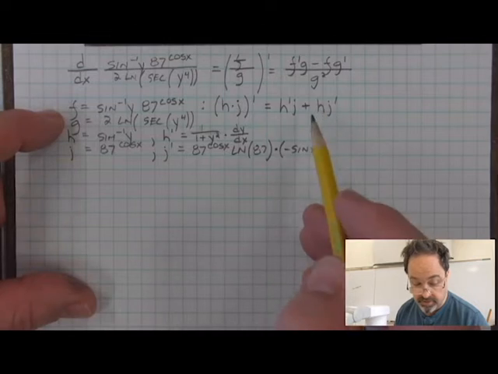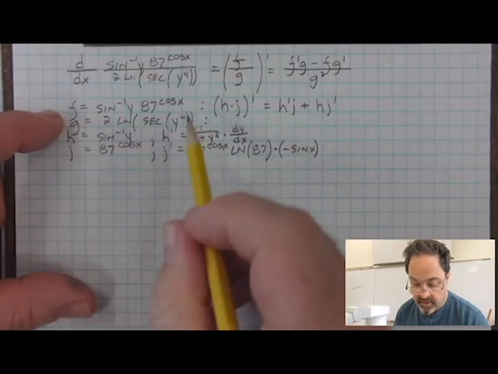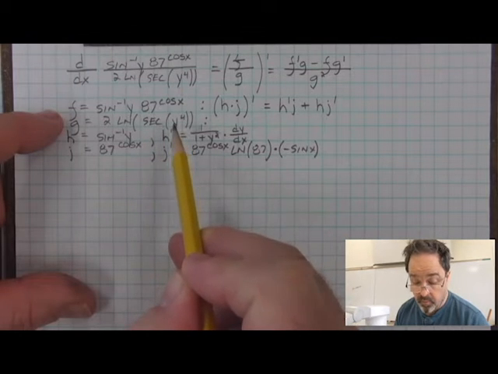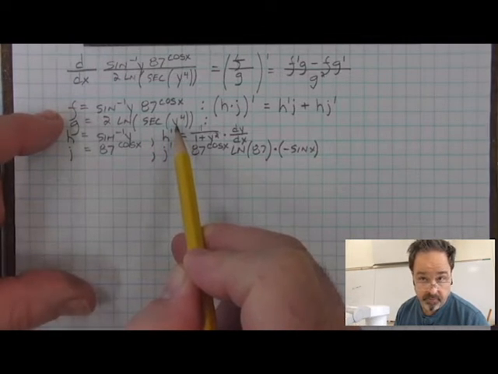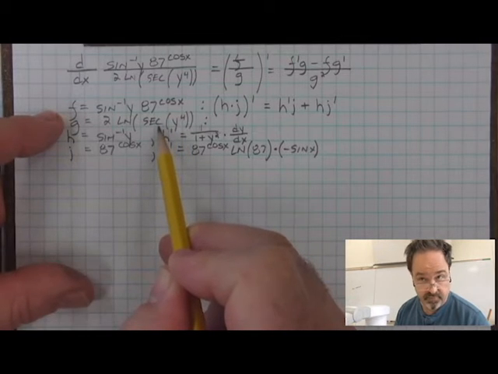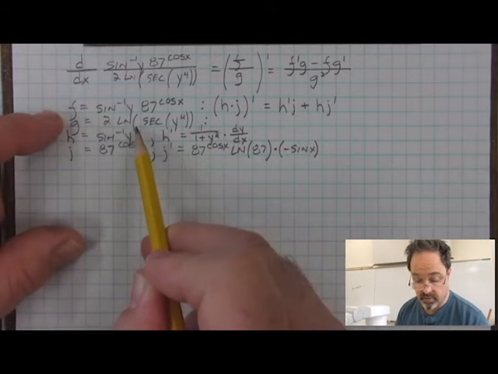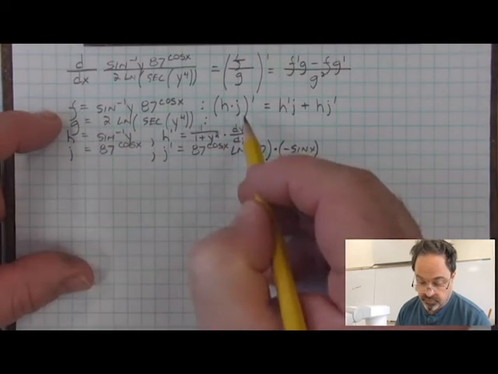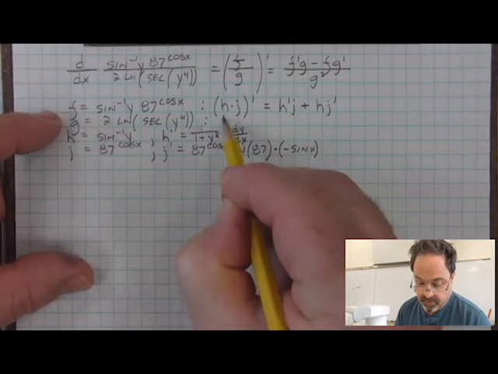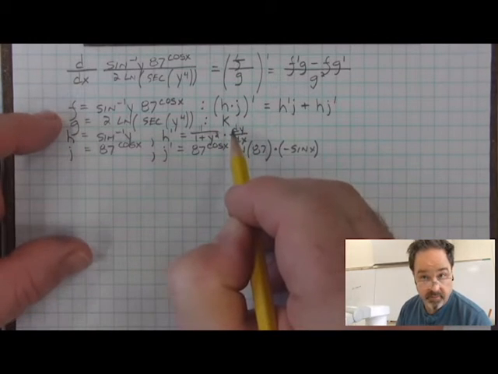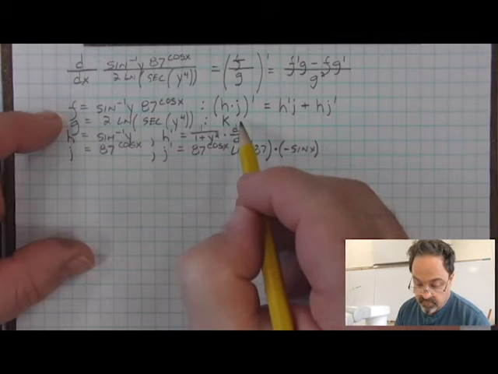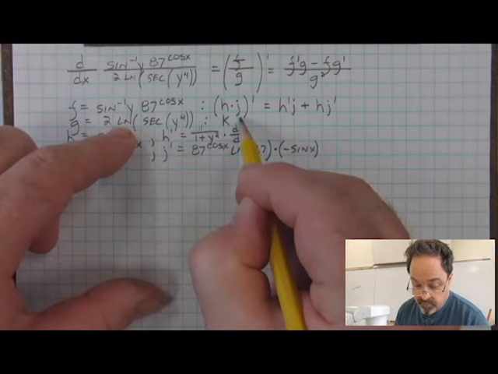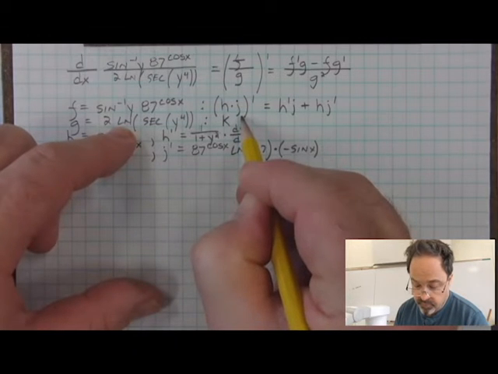I'm going to take a look at g. G is a composite function: the y function inside of the power of 4 function, inside of the secant function, inside of the natural log function, which is also being multiplied by the constant 2. So the structure for g would be a constant, in this case I'm going to use the letter k to represent the constant, times a function, the natural log function, but we're going to give that a letter. I'm going to use Greek letters now for my functions.